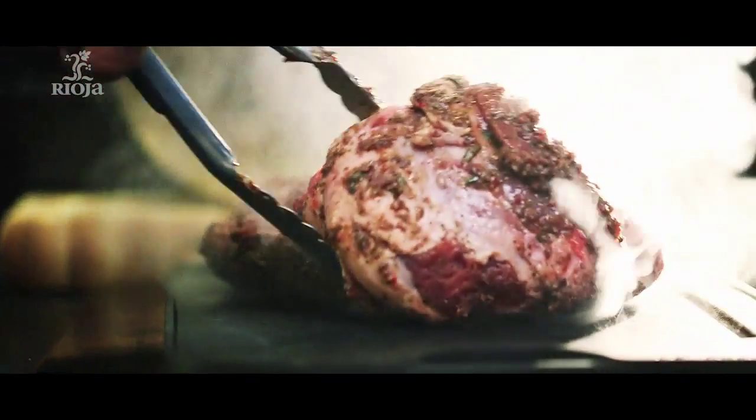Keep it in the fridge for 24 hours, then into a very, very hot pan, the plancha, and then all the sizzling and all the smell coming. So once it's sealed on the plancha, how long in the oven? In the oven, I would say around 15 to 20 minutes, depending how big it is. And that gives you plenty of time to sort the wine out. And what did you open for me?